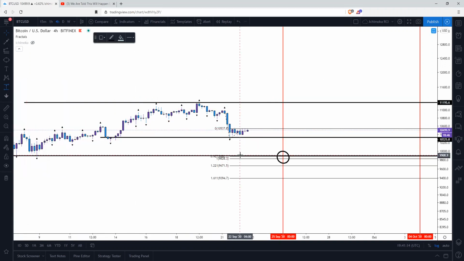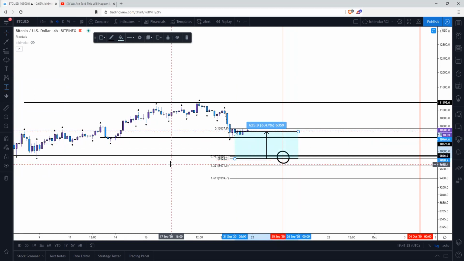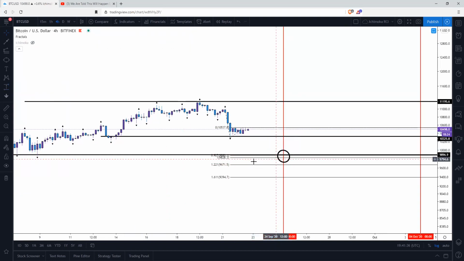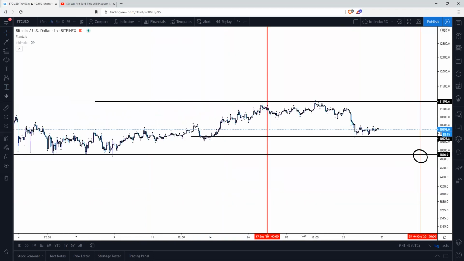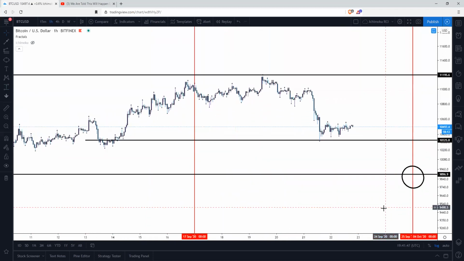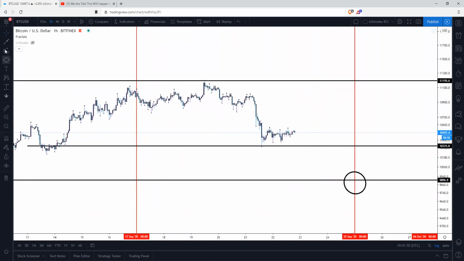All right, so let's do that. Let's see that 1-to-1 ratio, which is the N level from there to there. That's a 6% move, and it's 635 pips on Bitcoin. And y'all know 600 pips on Bitcoin is a lot. So what we will do here, let's actually go to the 1 hour chart and observe this. On the 1 hour chart, it looks a little bit different. Here on the 1 hour chart, there actually is a wave right here.